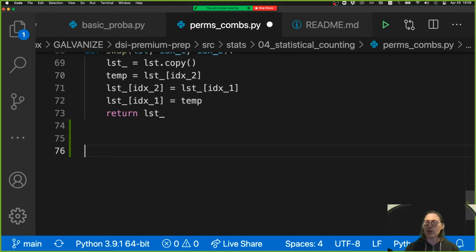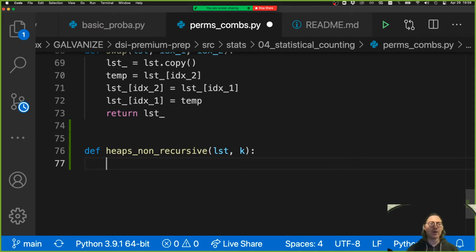This is also in the slides for today. Okay, so I'm going to write heaps, and this is a non-recursive algorithm. I'm just indicating that because if you go and look it up and read on it, what you'll probably find is a recursive form of this. I tend to default to non-recursive algorithms if I can. Okay, so the first thing I'm going to do is make a copy of the list, as we often do.